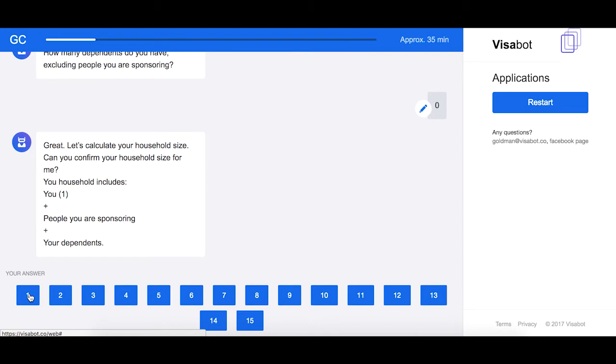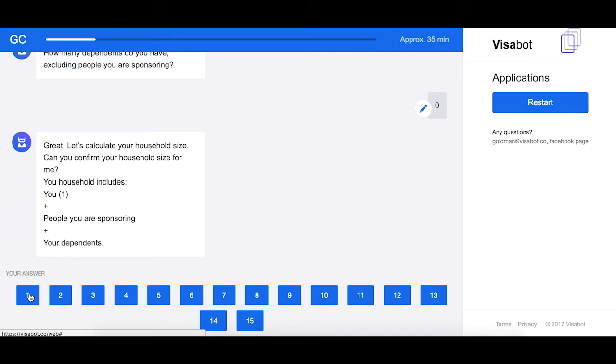The reason that the bot is asking all this is because, as we mentioned before, USCIS wants the sponsor to meet some financial requirement to be able to sponsor the foreign national spouse. So this question is asking about household size. It's simple math.